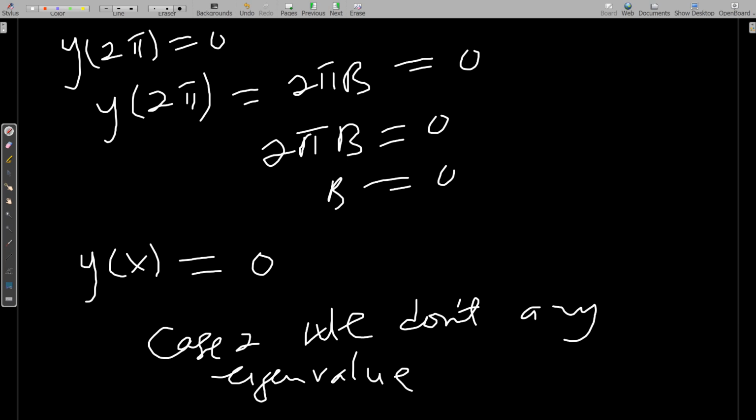Now we consider another case, case 3. With this case, you see we've considered lambda. The first case was lambda greater than 0, and the second is lambda equals 0. So the third case will obviously be when lambda is less than 0. And if lambda is less than 0, then this is what you do.